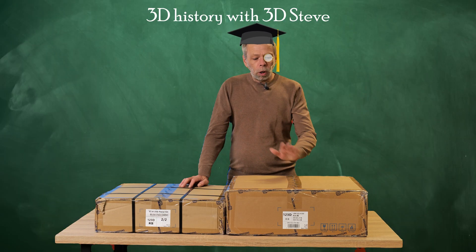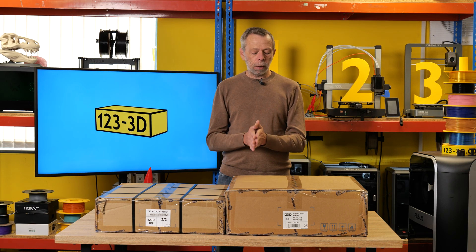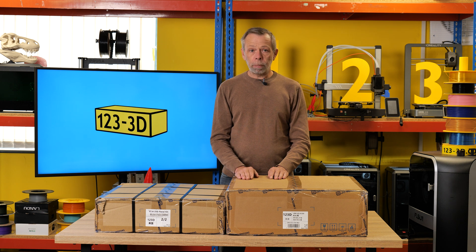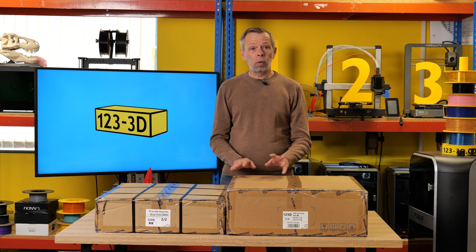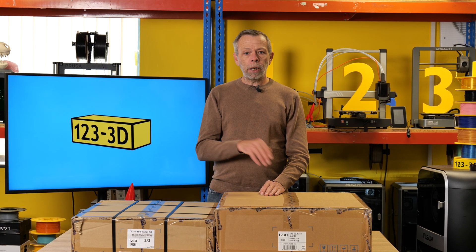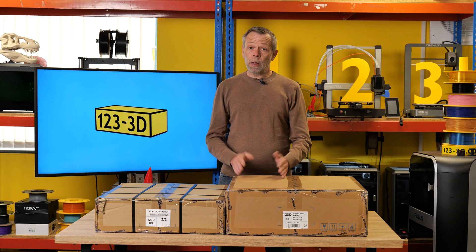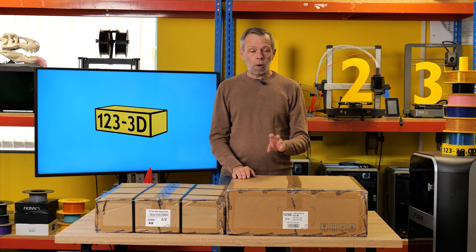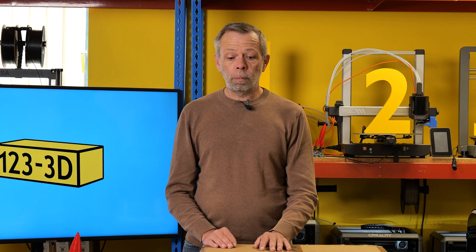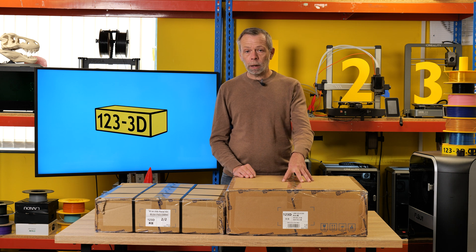For those of you who have always questioned what is the Voron project, what is a Voron - the Voron project began many years ago, but it was basically formulated to allow anybody to buy off-the-shelf parts to create a 3D printer in their own garage, workshop, kitchen table, wherever it may be. The original Voron specs released the bill of materials so that you could go away and pick every single component individually to compile all the parts you need. That is pretty much how it has always been done until some of the more reputable manufacturers came along and basically pre-compiled the kit for you. To be a true Voron machine, it has to be a kit that you build yourself from either self-sourced parts or a pre-configured kit like we have here.